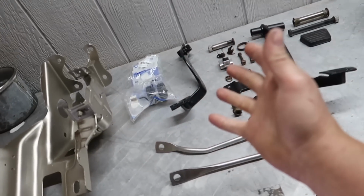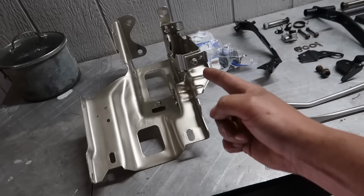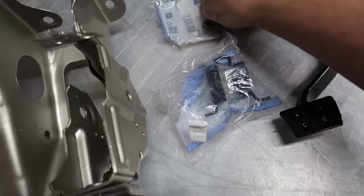Well, today we get to do a little bit of assembly. Well, a little bit of assembly and some disassembly. We're gonna put some stuff together, but we still have to take some stuff apart. We can finally put the pedal assembly in. Dude, I swear it's been like 3 videos. I'm like, putting the pedal assembly in. Damn it, we can't. Anyhow, my bushings came in.